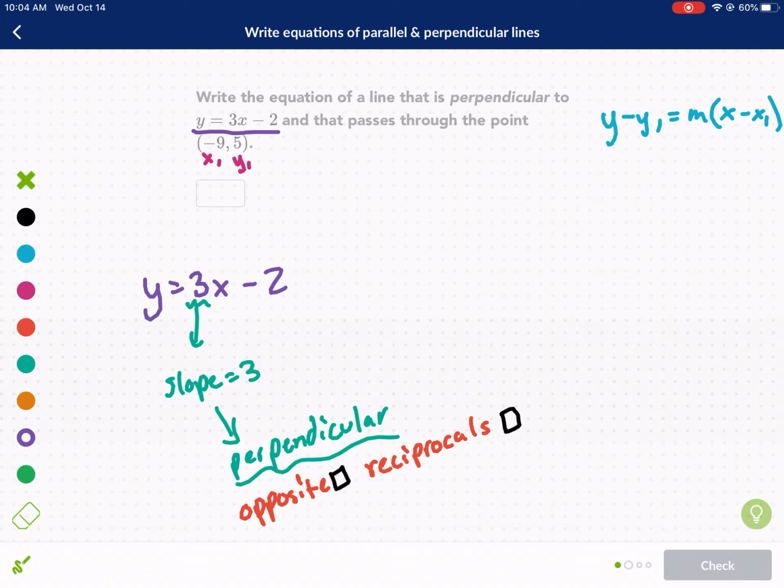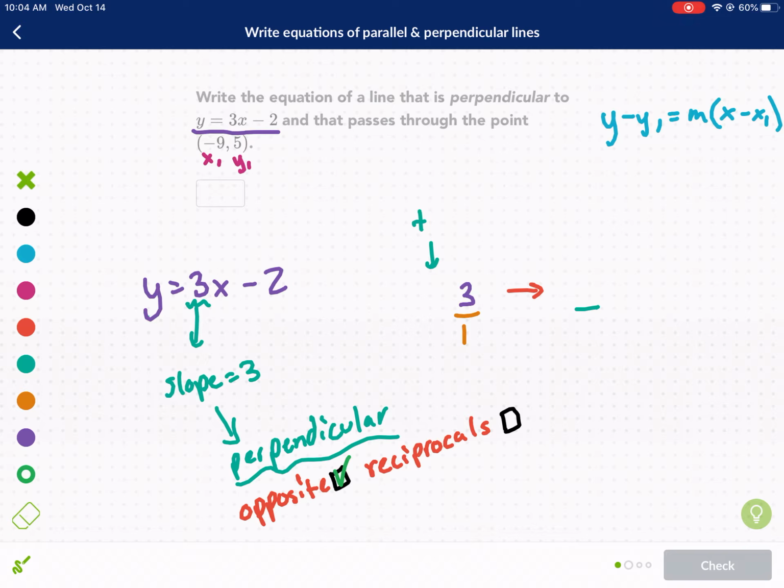So if we have the number 3, and we want to make this an opposite reciprocal, what do we do? Anytime it's an integer and it's not in fraction form, I like to put it over 1, just so we get an indication that we can make this into an opposite reciprocal slope. It's a little bit easier in my opinion. The first thing we want to do is make it opposite. Right now it's a positive fraction, so we want to make it negative. So now it's opposite. Check.